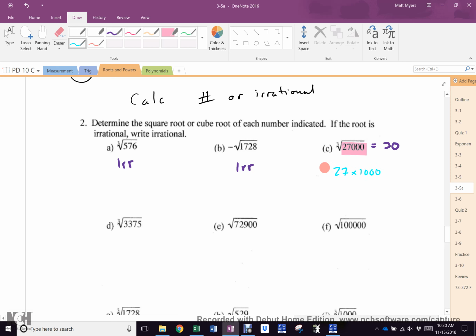What is the cube root of 27? 3. You've made a list of that. What is the cube root of 1,000? 10. What is 3 times 10? 30. Does everybody see that? So what does that mean we are allowed to do with these radicands if they are big and ugly? We can break them down into smaller things with which we can deal. Does everybody understand? Great. Okay. Keep that in your head.